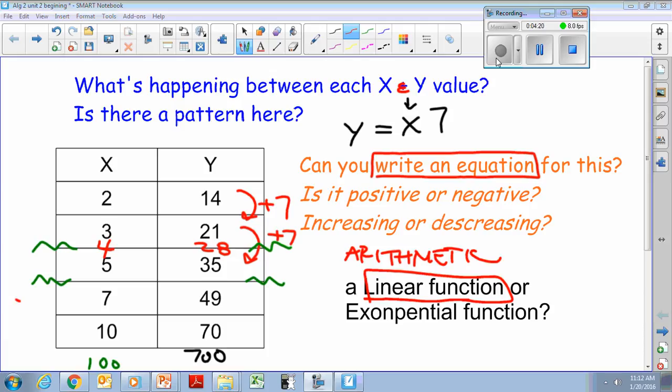Arithmetic function. Okay, so we got some names. We're checking this thing. We're adding. If we have to multiply to get to the next one, here's something. But you are multiplying, you're multiplying times 7. Let's see how I write that if I was trying to multiply it. Well, this one is 7 times 7 times 7.